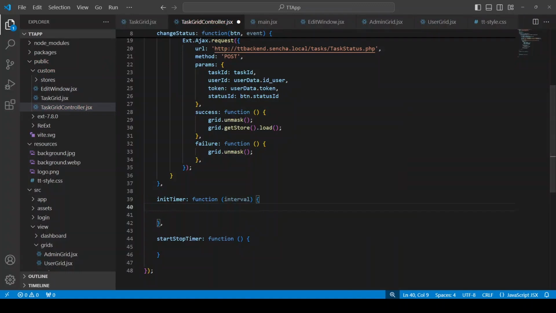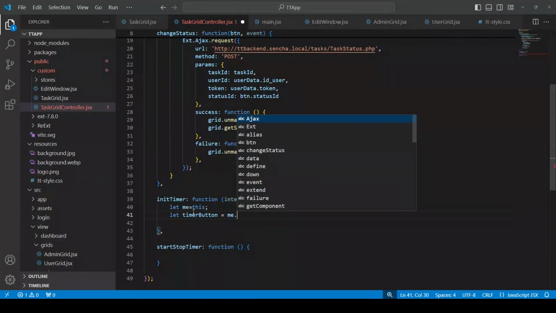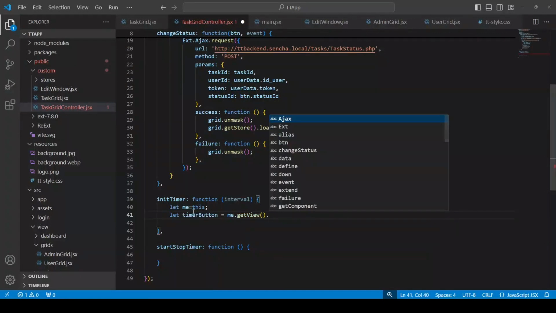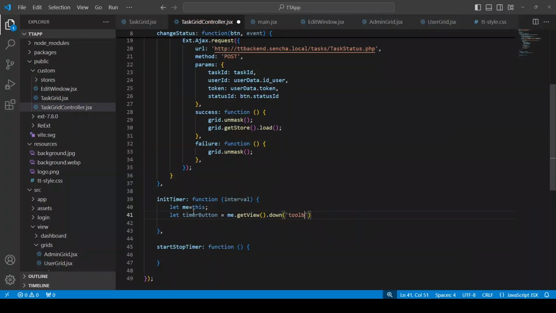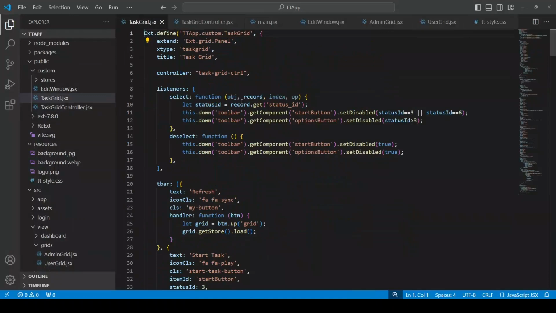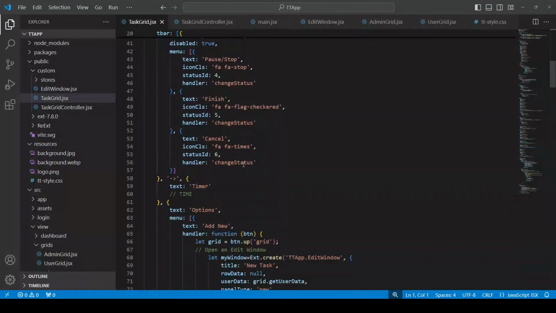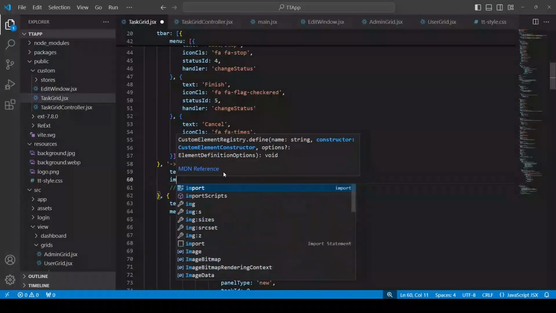And now what I'm going to be doing is setting up that timer. So first let's get the controller. I'm in the controller, so this is it. Then I'm gonna get that timer button, which I would do by getting the view, then the toolbar inside the view, like we have been doing before, and then I'm gonna get that component with its component ID. Let's say that it's called timer button. I haven't set up that item ID, so let's look for that button and give it an item ID.